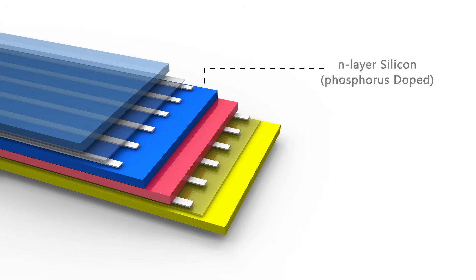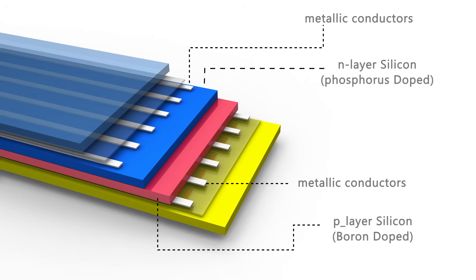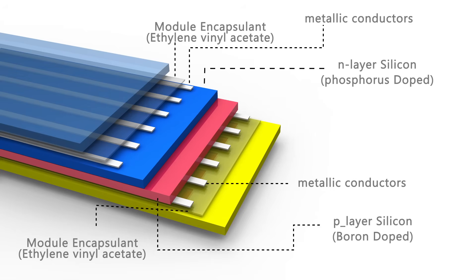Most commonly, a photovoltaic solar cell is made of these parts: n-layer silicon (phosphorus doped), p-layer silicon (boron doped), and metallic conductors installed on layers to allow electric flow. Module encapsulant, or ethylene vinyl acetate, prevents water and dirt from infiltrating and protects the cell from shocks and vibrations. Glass and Tedlar improve light transmittance and increase overall efficiency. Backsheet polyvinyl fluoride film provides optimal balance of weatherability, adhesion, and mechanical strength for long module lifetime.